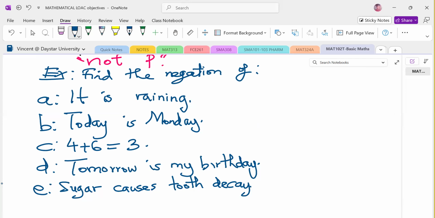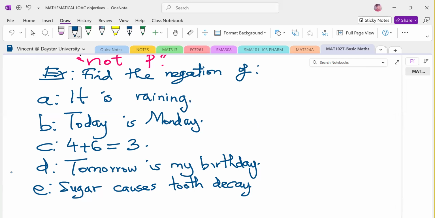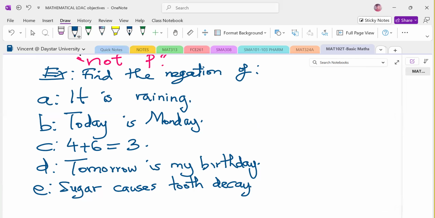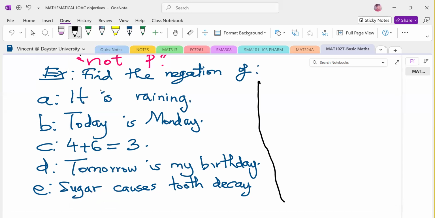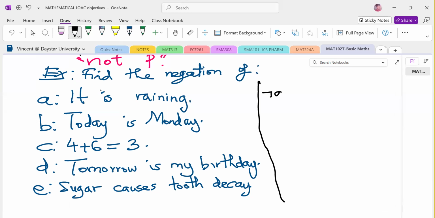And please, as we agreed earlier, do not say the obvious. We give the answers with respect to the definition we have given. So we are saying the negation of a statement P is the statement, not P. We simply mean that we are denying P. So when we say it is raining, to deny that statement, you say, correct. So the negation of A will be written in this form, and then the answer will be, it is not raining.